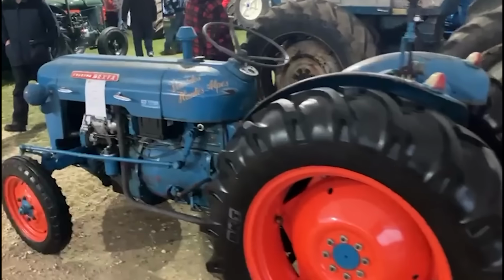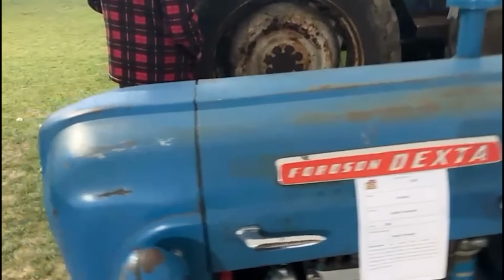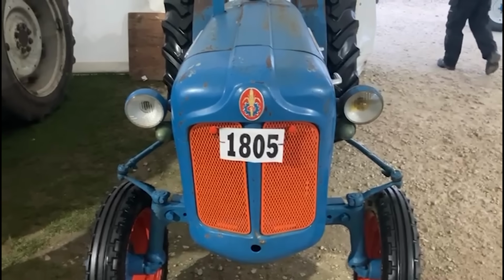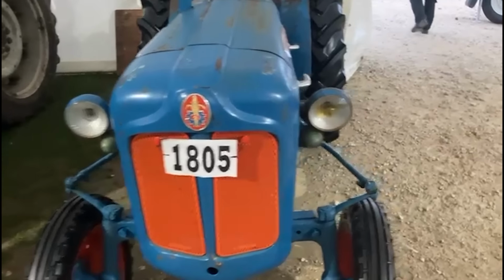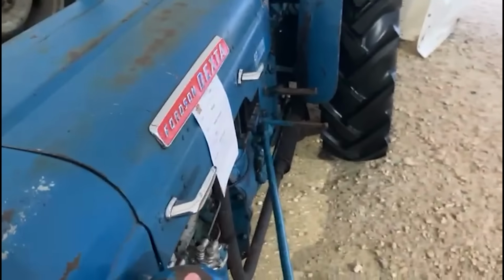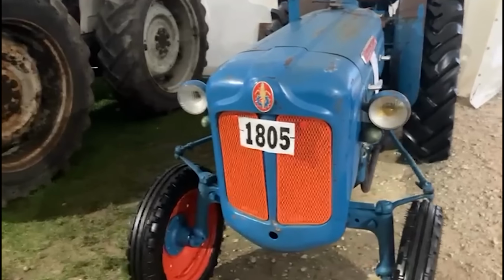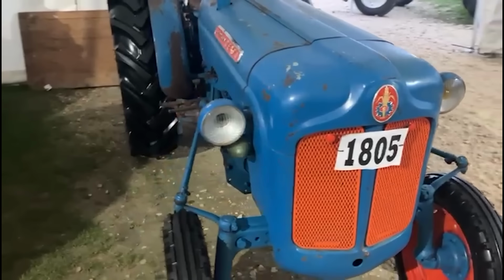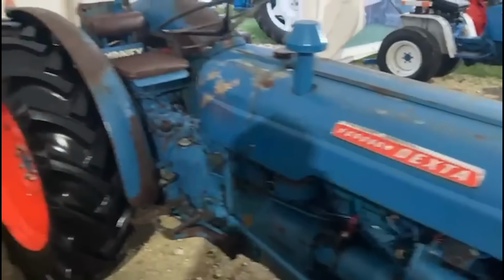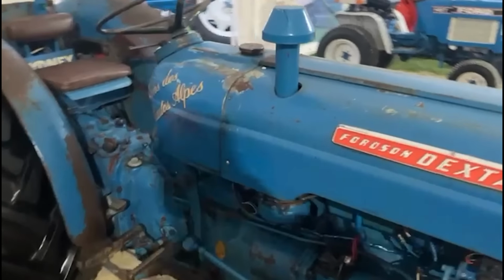This is rather sweet. Paul St. Dexter Vineyard. Don't see many of them. Obviously been imported. I imagine about 1959, maybe 60. I bet he might say actually on it. What's it say? Oh, 1963. Strange, because the headlights on the later ones are in the grille. But there you go. So it's still 57, 58 years old. They're normally rust out on the corners here, but I'm guessing in the climate where she's been, she's kept it well preserved. And there you go.